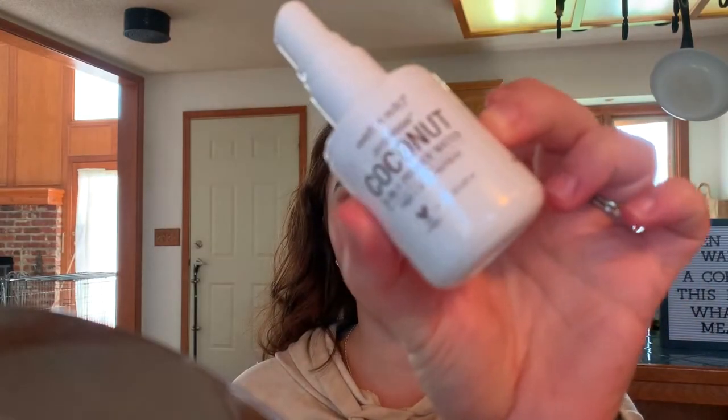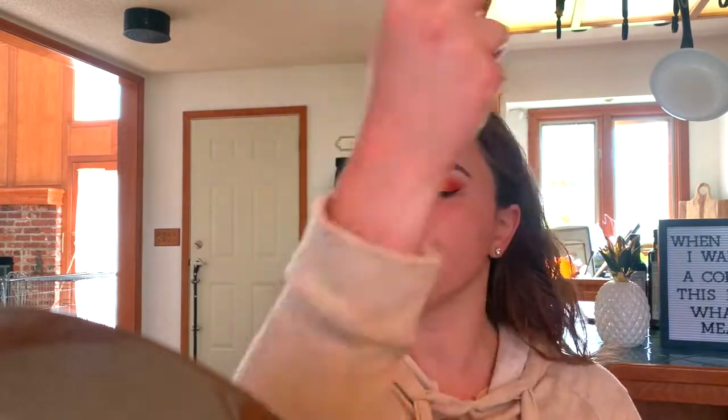So the first thing I'm gonna do is take my Wet n Wild Coconut 3-in-1 Primer Spray, and I'm just gonna spritz that all over my face. Next, I'm going to go in with my e.l.f. Matte Putty Primer and just kind of apply that all over my face.